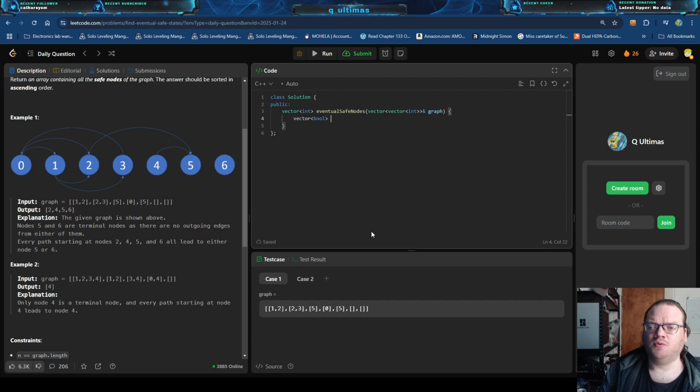I can just do it like valid, and then it's going to be a graph size, and I'm going to say they're all valid to start.